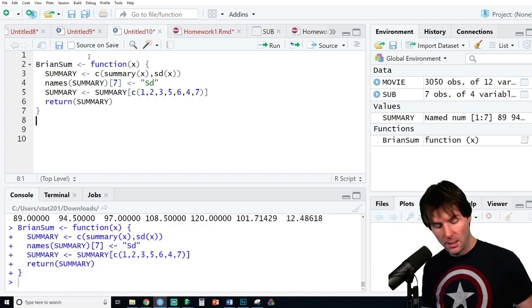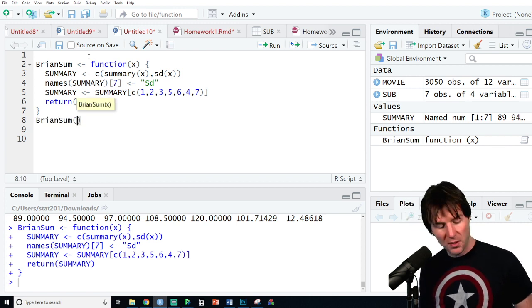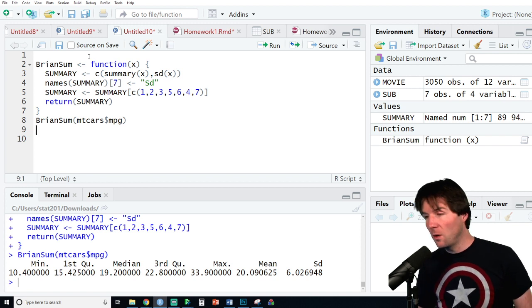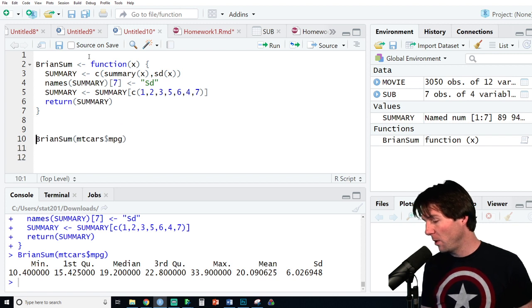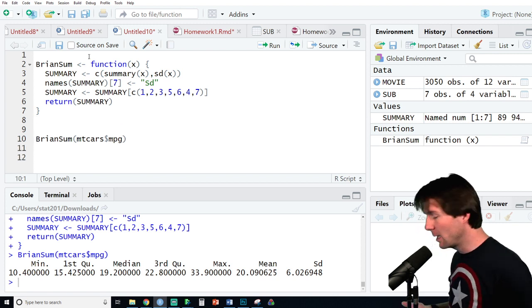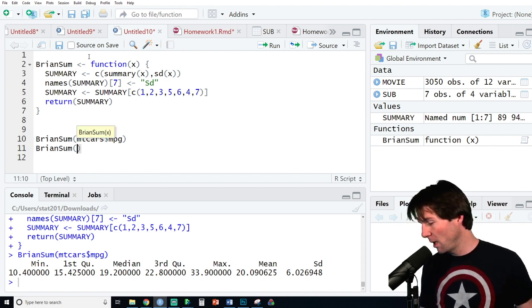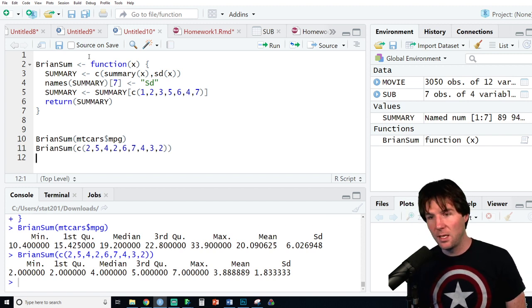And that should run. And if we take a vector of numbers, like if we go to Brian sum and we put inside of here something like mtcars, which is inside of here, and we take miles per gallon, we get it right there. So if you notice, what I created was my own custom function right here, which does all that code above, but all I need to run is Brian sum, and I can get it to return all that information. So someone could say to me, like if you're working in Stat 201, hey Brian, use your function to tell me what is the mean, standard deviation, 5-number summary about all of these right here. And I'd run it, and I'd be like, okay, here's all the information you wanted for those numbers, and it just gives you it like that.